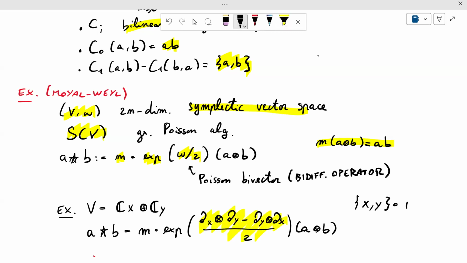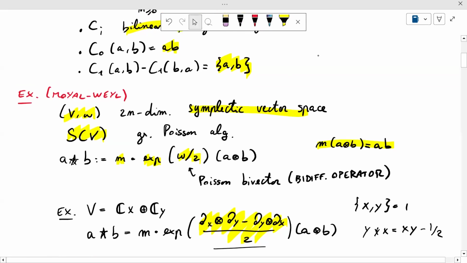So for example, if we want to compute y star x, we use this formula. First we do exponentiation. The first term is just identity, so we get sy. Then we need to apply this thing once, and we see that the first term gives 0 and the second term gives -1/2. And then every subsequent application of this always gives 0. So this is what we get. For higher degree terms, you have more terms, of course.